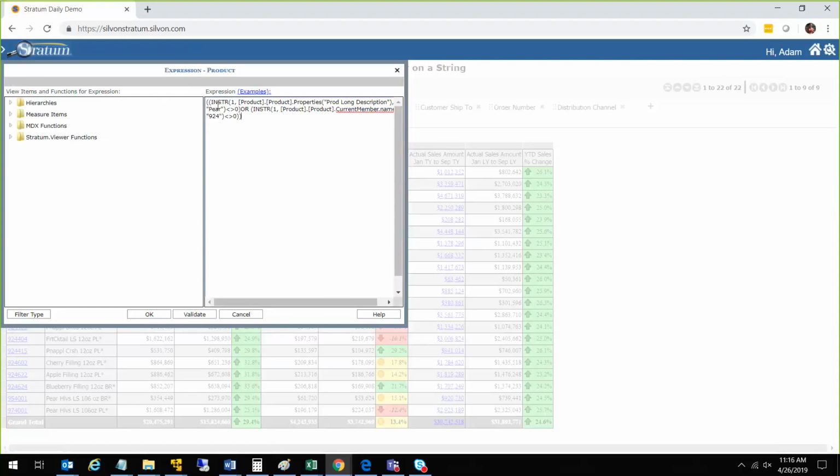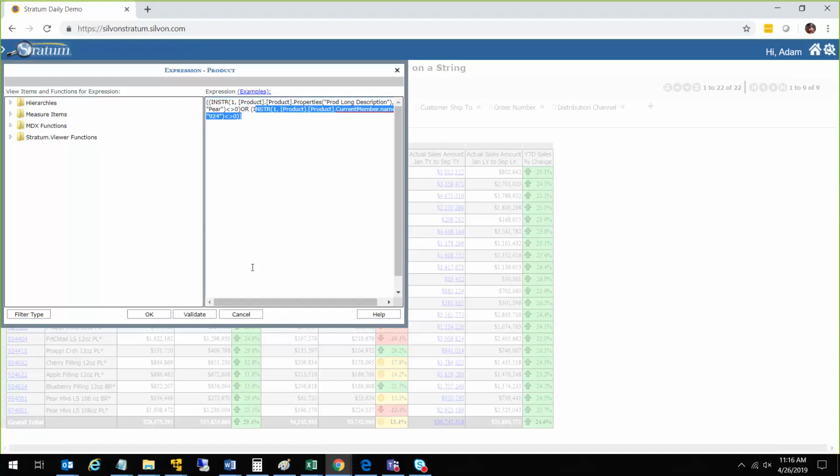This particular expression, notice I'm using an in-string function to look for some text in my description. First of all, I want it to show all the items that have pair in the description, or show me any item that has 924 in it.